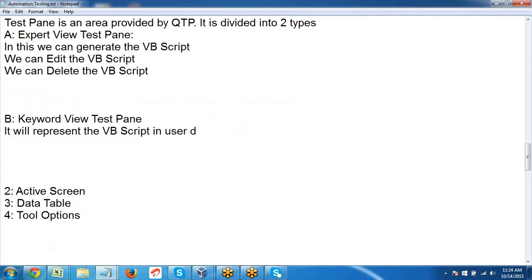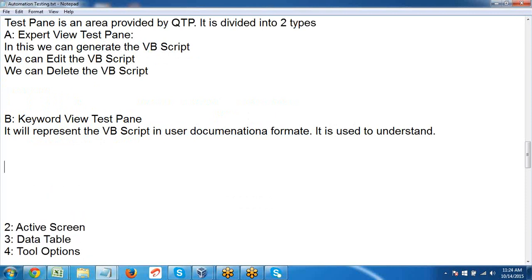Technically you need to say user documentation. It is used to understand easily.